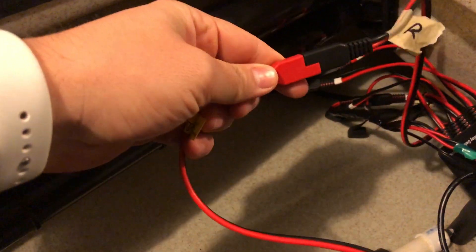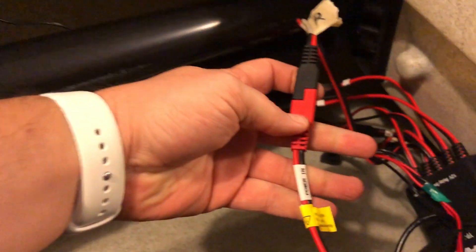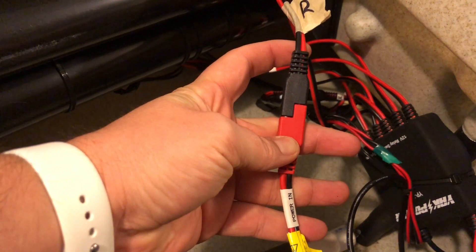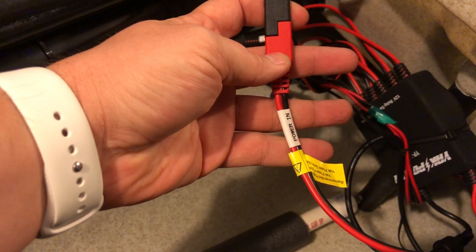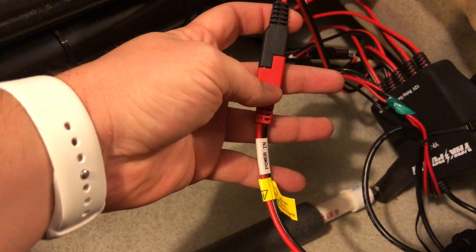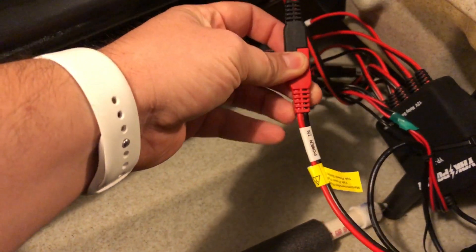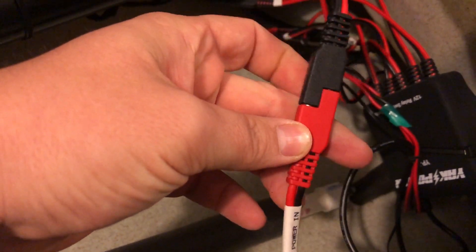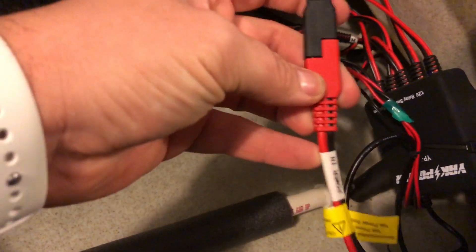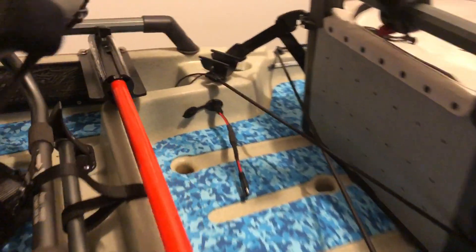I'm gonna show you the front, and this is why you need to see this. The red side is the one that's supposed to go into the battery box or an adapter that takes it to the battery. But as you can see here — on this black side, the red is on the right and the black is on the left. If you look down here, the black is on the right side and the red is on the left. So that's fine, but before you go into the battery box back there in the back, you're gonna have to switch it back. This is a power-in, so it's an inverse plug — when you plug this in, they cross over, so you have to cross them back over in the back, which is why you have to make this little adapter.